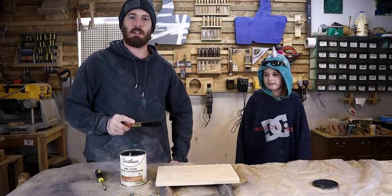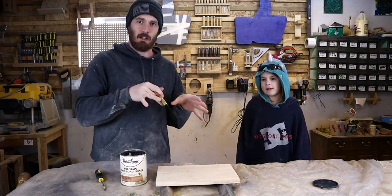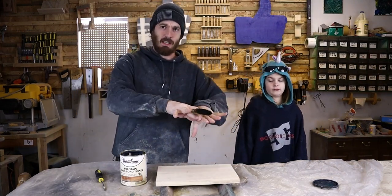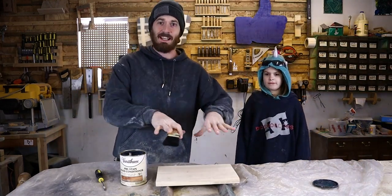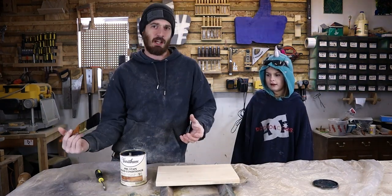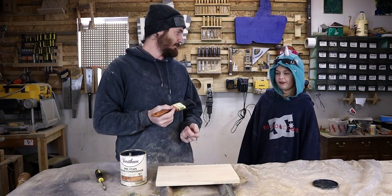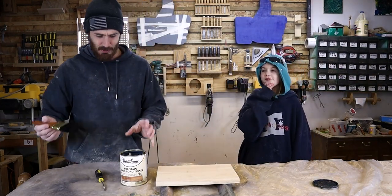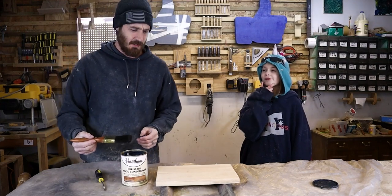The reason you put a wood conditioner on here is it's going to make your stain look nicer. Basically what it does is it fills all of the pores of the wood and sort of evens everything out so it accepts the stain evenly. If you've ever tried to use a stain on your own, there's a good chance that it ended up just not looking very impressive. Yes, it's just not very impressive. That's a good way to put it. So we're gonna be using a pre-stain conditioner.